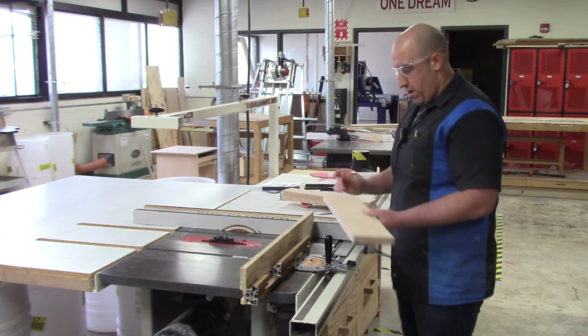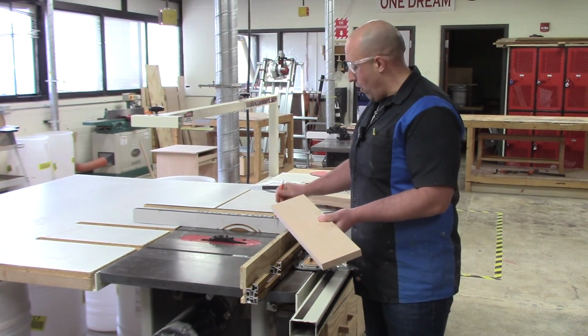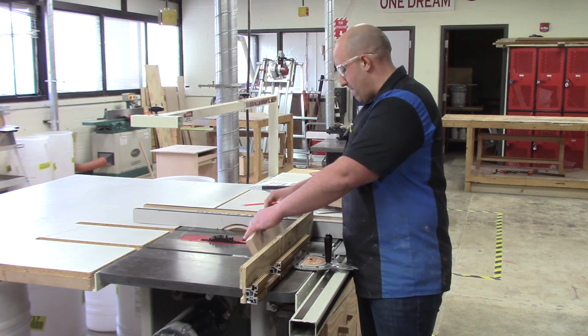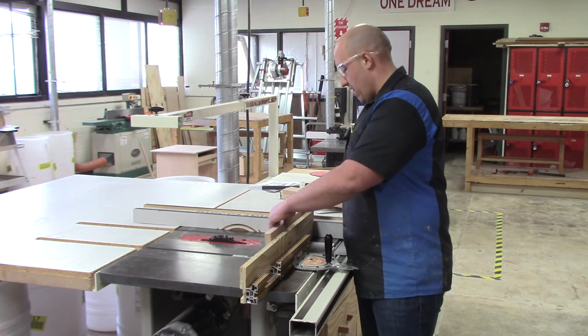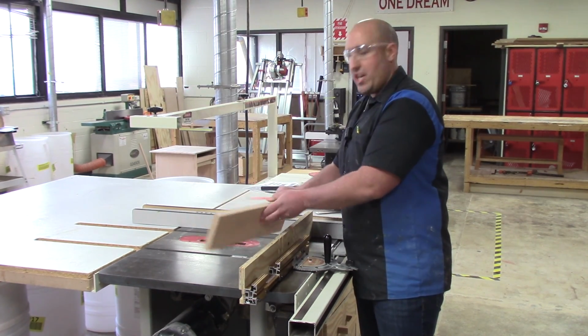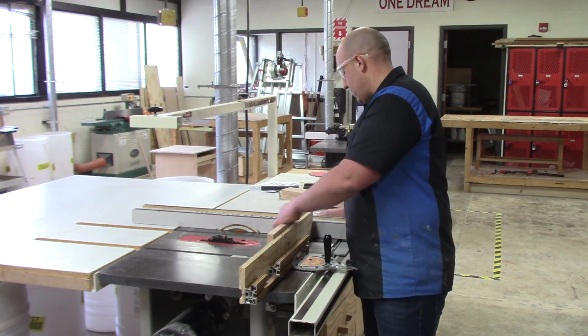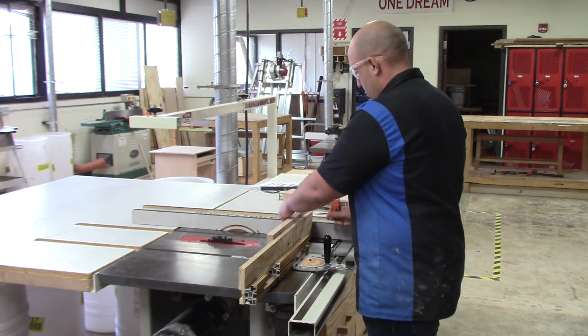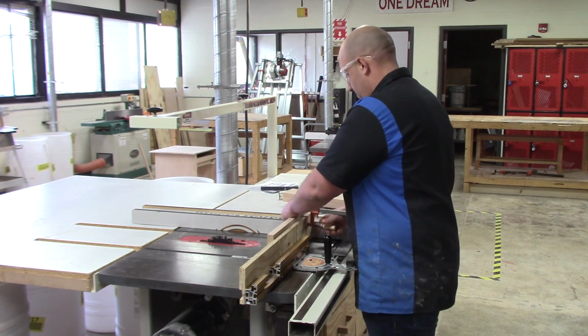Grab your first board. The bottom will go up against the fence. So again, where is my bottom? It's got to be here. It doesn't line up with my pencil line being out. It doesn't matter. Just make sure your bottom is on the fence. Once the bottom is on the fence, you will take 2 clamps. You will clamp the material down.